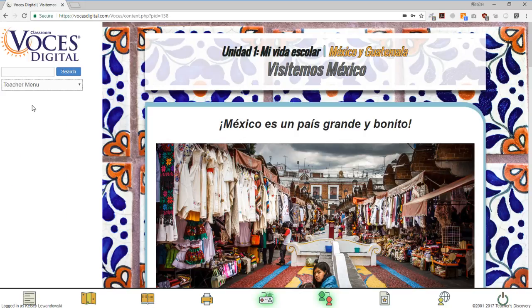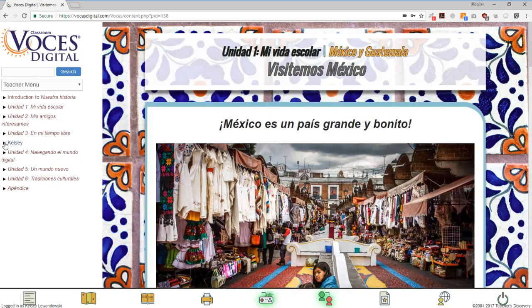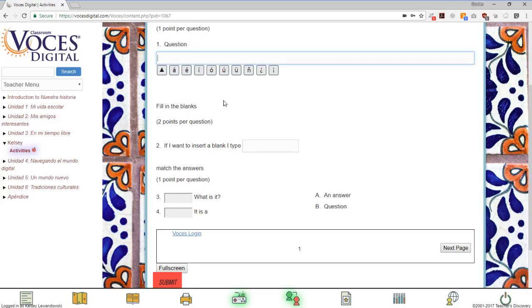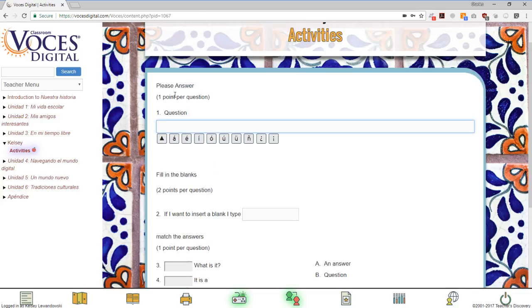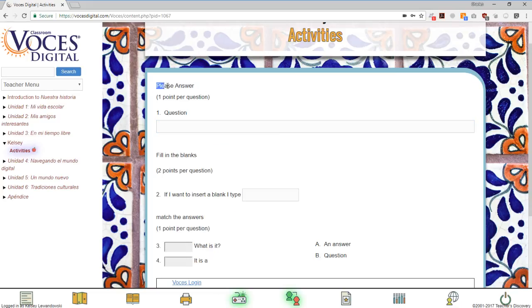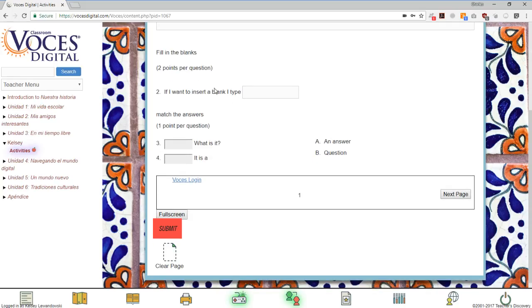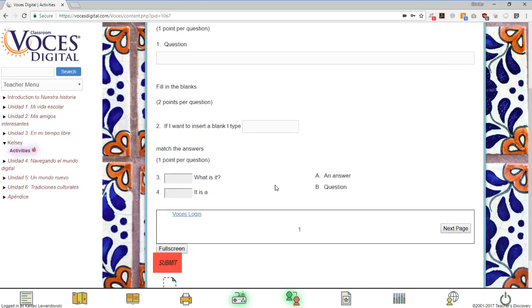Looking at the teacher menu, if I go into that unit I created, I see the activities there, and these are the questions and the sections that we created. You can see the student directions that I typed in are there. I can also see that those questions that I asked are there as well.